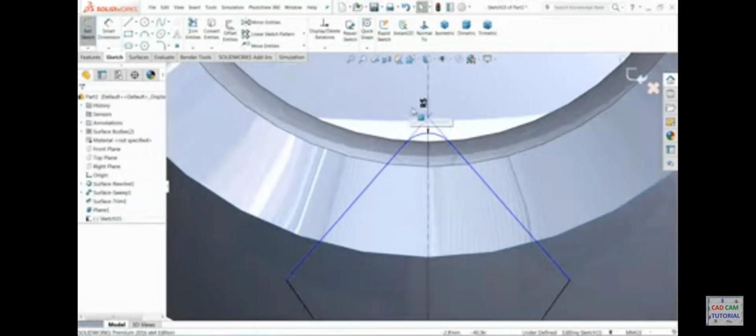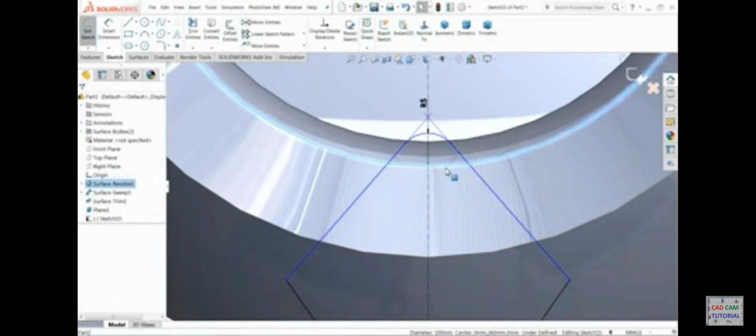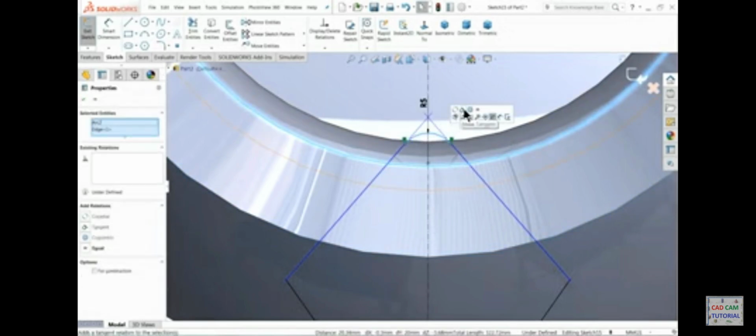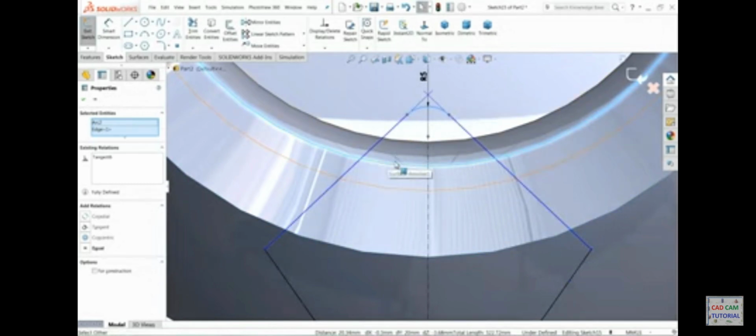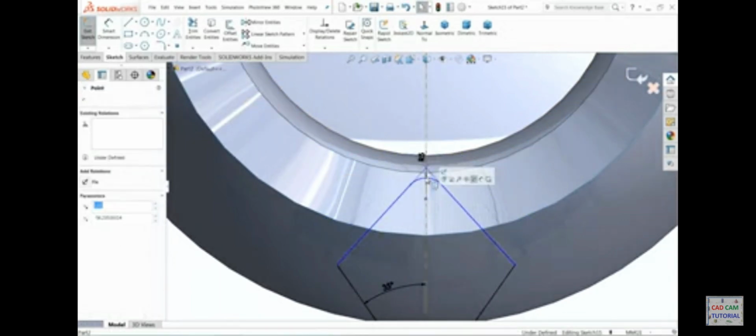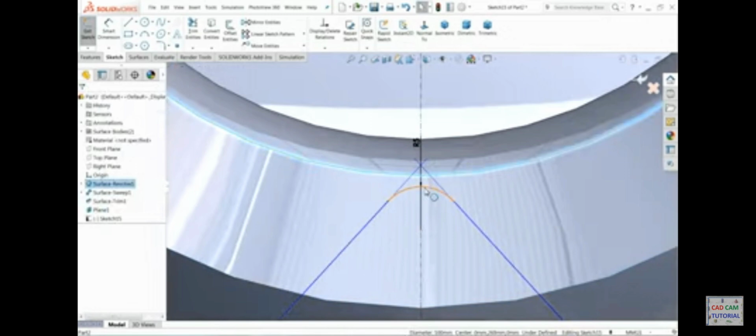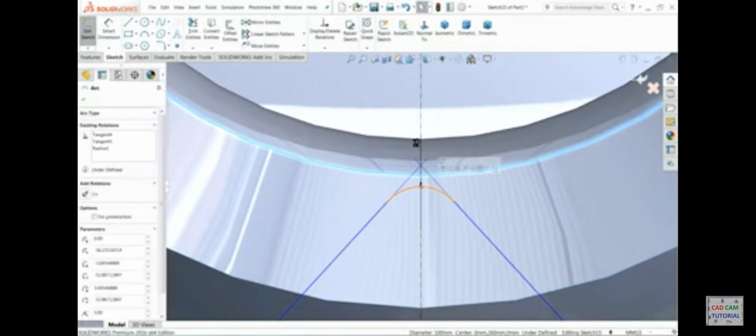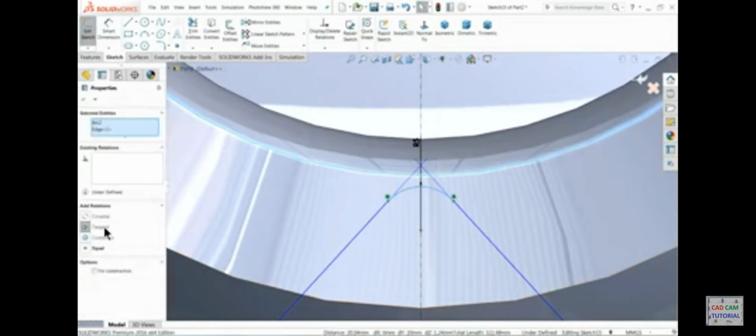Okay, now here we will create one relation. Select this and this circle and create relation tangent. And drag it little here, then it's more easy. Tangent.